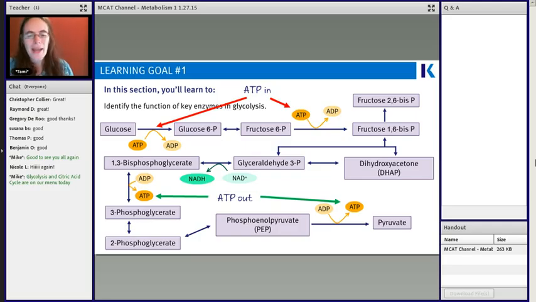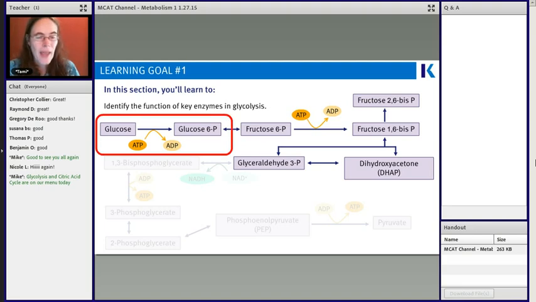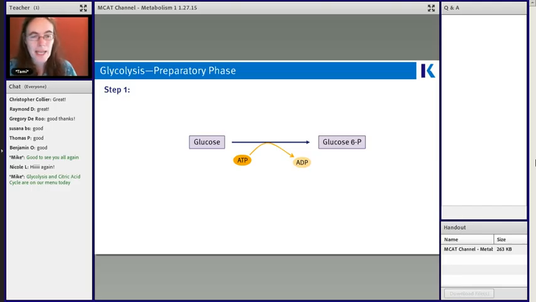So let's go ahead and go through these first steps. Our very first part of this, where we're using up ATP, we're going to start off with step 1. This is taking glucose and phosphorylating it to make glucose 6-phosphate. In step 1, we all start with glucose. We know what glucose looks like. Glucose is a common molecule, and we should know what it is for test day. What we do is pull a phosphate from ATP. That's where we get that phosphate. And what we're going to do then is phosphorylate the 6th carbon in that glucose molecule.